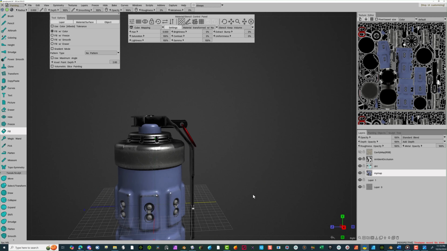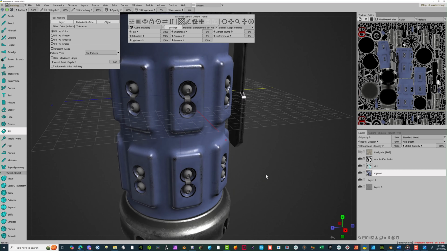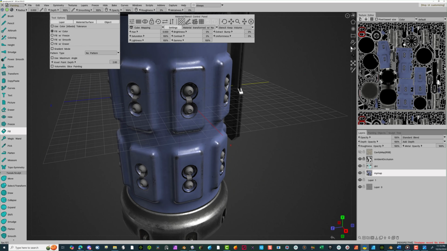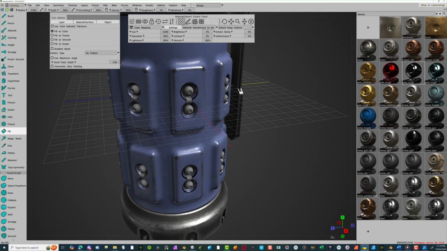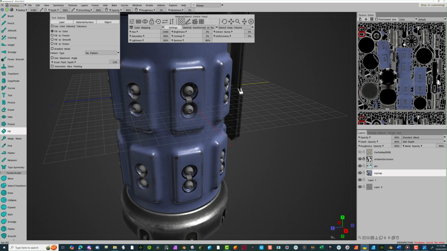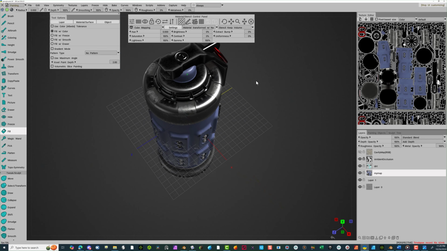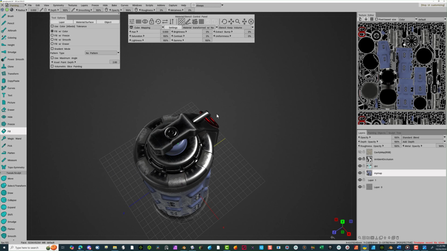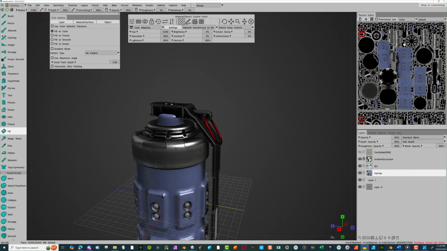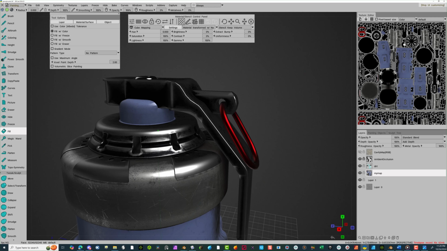All right, so let's go ahead and get a little closer to what we're doing here. Now I need to change these around a little bit. So let's go ahead and pick some more metals. I kind of want to go with this dark black. And I'm going to continue to use the fill. I'm just going to select each of these and basically add it. Actually, I kind of like this one. I think that one looked better on this piece here. So let's do that. There we go. Yeah, that looks a lot better.